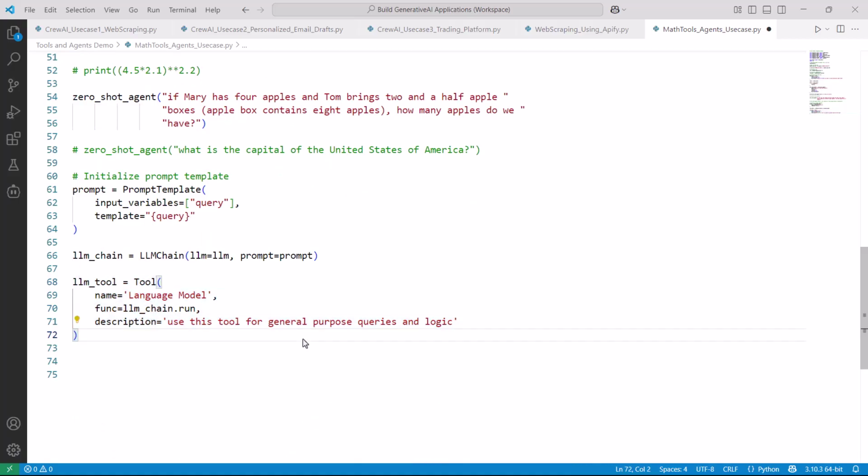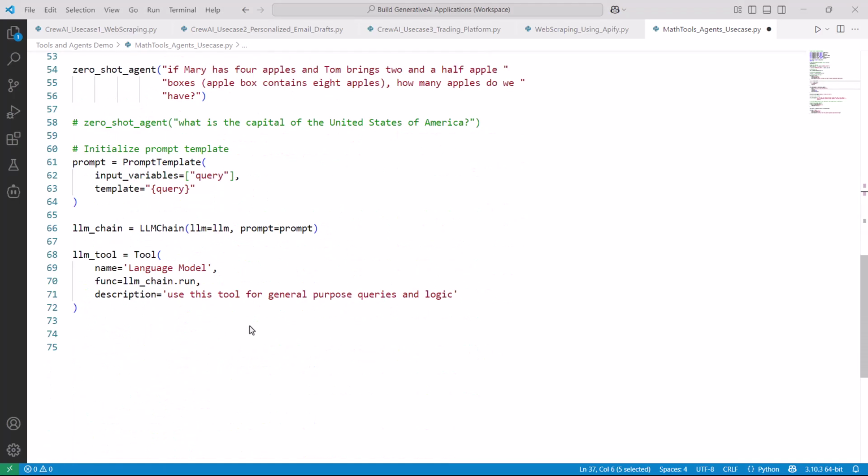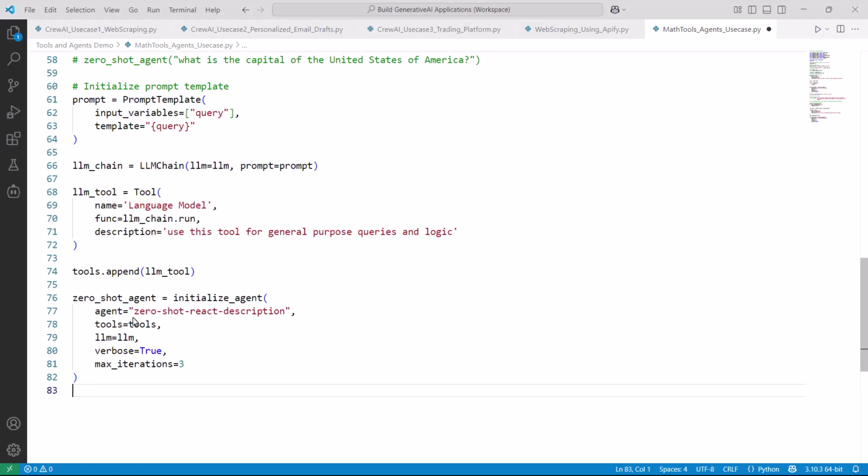So now let's try to append this LLM tool to math tool. Okay, so we have stored this inside tools, right? So let's try to append tools dot append, and we are appending this LLM tool as well. So now we have both math tool and also LLM tool. So once we have the tools ready, now let's try to initialize the agent. So this is our agent, zero shot React description, and for the tools we assign the tools.